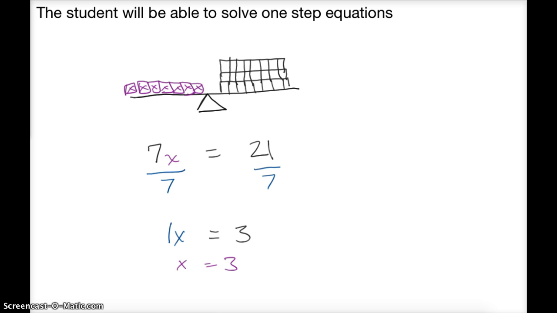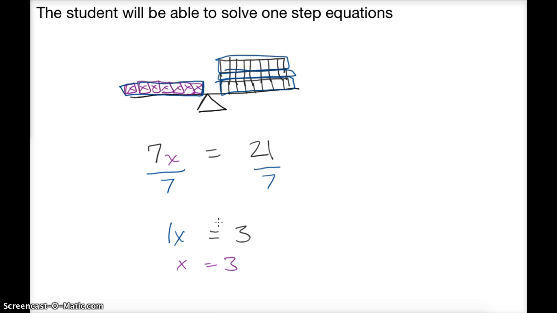If I wanted to show that in my picture, what I would do is divide this whole thing by 7, and that would make one big group right here. And then I divide this side by 7. Well, I have one group of 7 right here, one group of 7 right here, and one group of 7 right here. So I've got 3 groups of 7, which matches what I did down here.